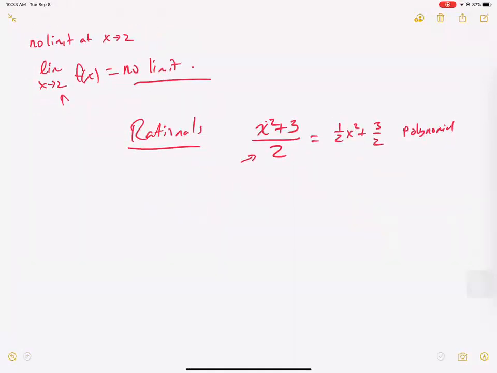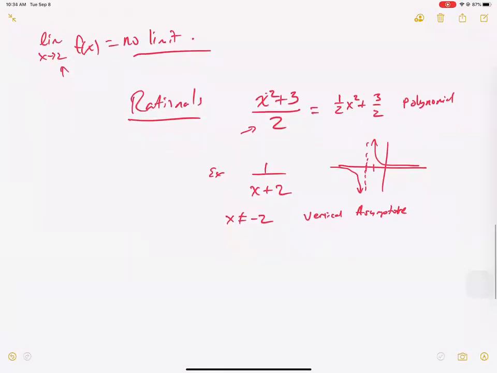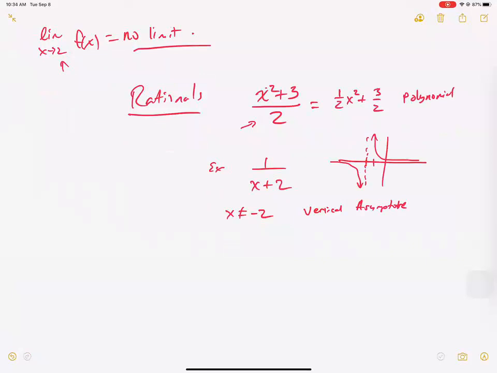But when I start giving values like 1 over x plus 2, we know that x cannot be negative 2. So since x can't be negative 2, we know that's going to be a vertical asymptote for us. So I should be thinking that this graph looks kind of like a negative 2, some type of weird vortex thing. And of course, that's not continuous. This is like a Final Destination movie where the roller coaster goes off the track. Not continuous for sure.